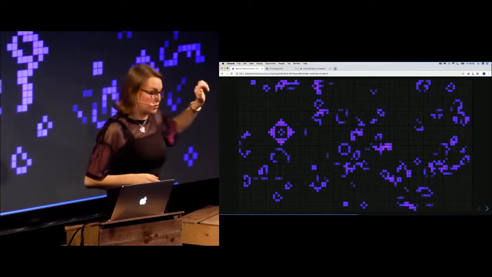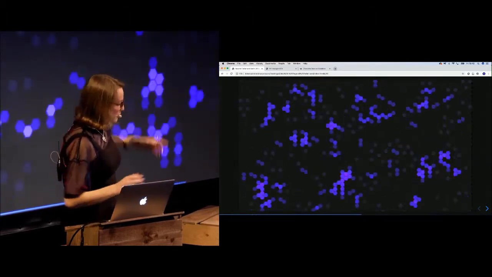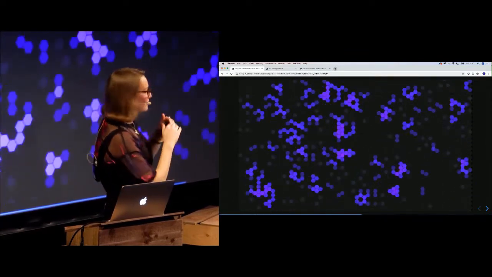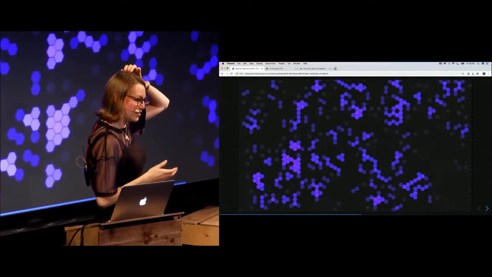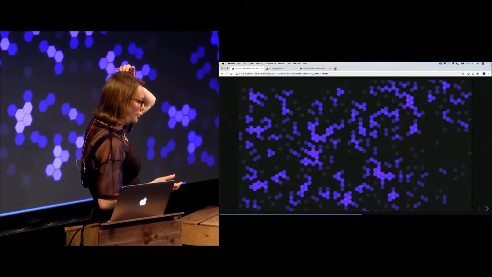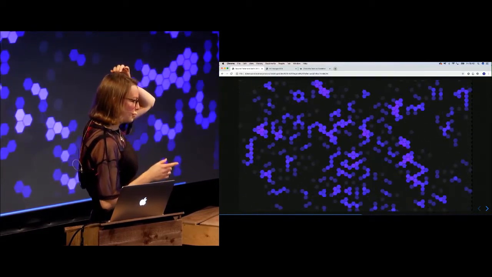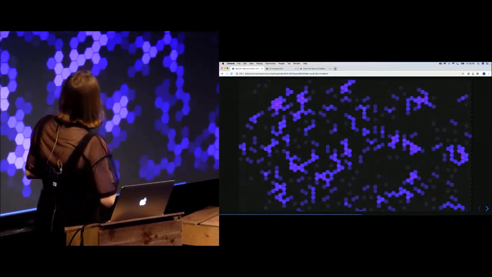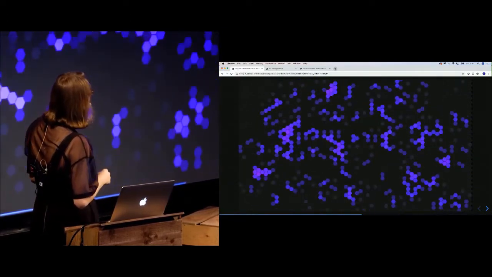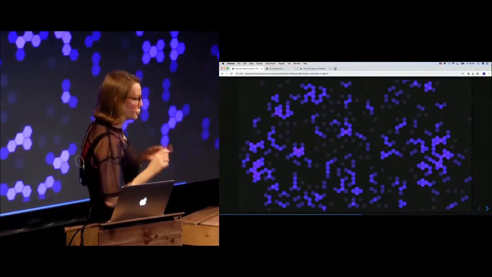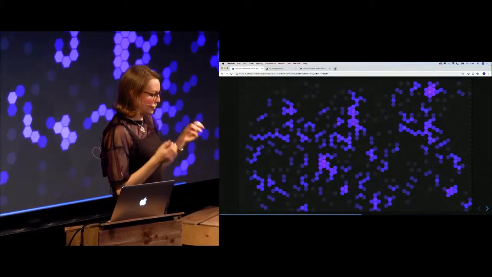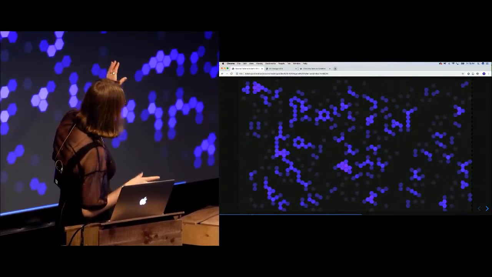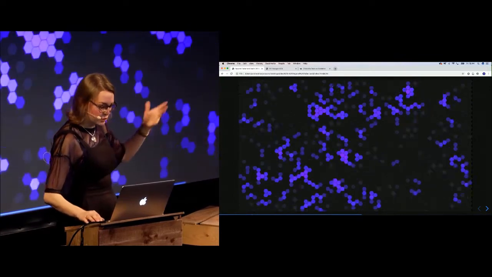So I wanted to do this, but I wanted to do it in hexagons because hexagons are awesome. I just thought they have more sides, so there's kind of more room to play with there. Didn't really think about the fact that hexagons actually have fewer neighbors than squares because squares are counting the diagonal ones. But anyway, this didn't work perfectly. There wasn't the right combination of settings to make it kind of keep going. So I had to randomly turn on a hexagon every now and then to keep it in state. But those were two elements.